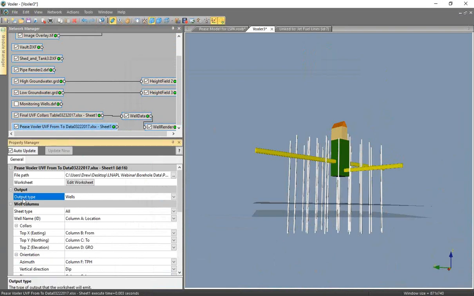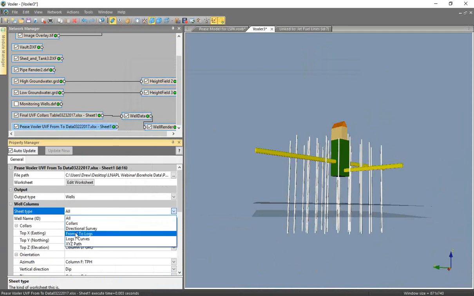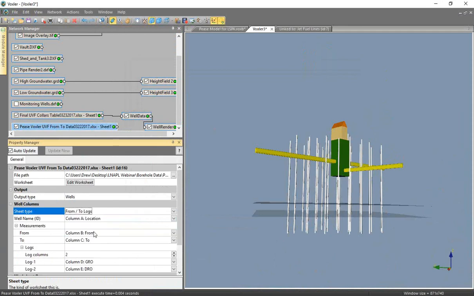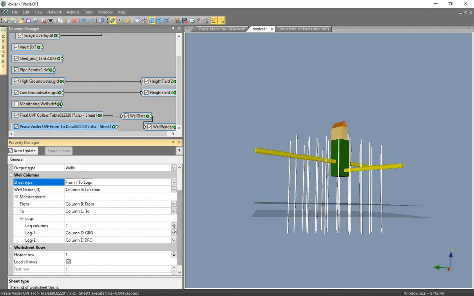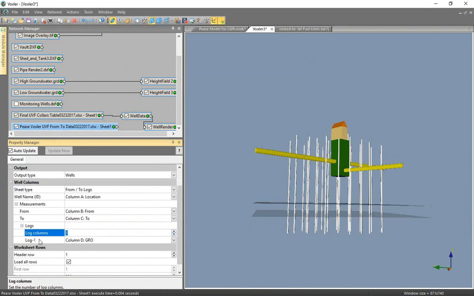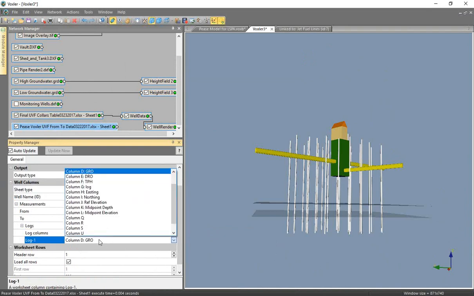Again, the first thing that I always want to make sure is that the output type is set to wells and not points, because this is borehole data or well data. And I'm going to change my sheet type here to From To logs, because we know we're working with From To data. And I'm also going to change my log column down to 1.